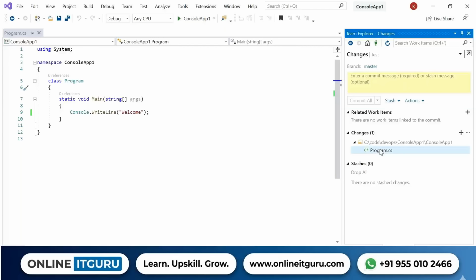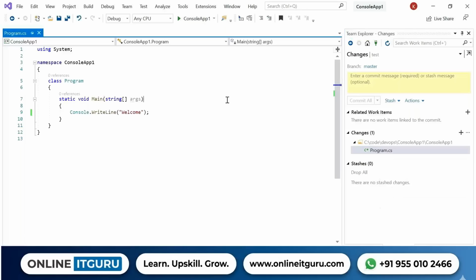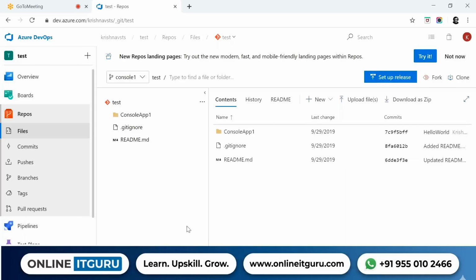As I said yesterday, in Visual Studio what we have is commits, whereas in normal TFS you have check-ins. Now let's see how did we reach here. Let's start again.